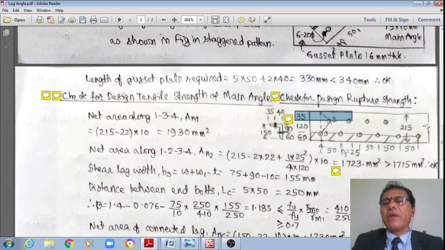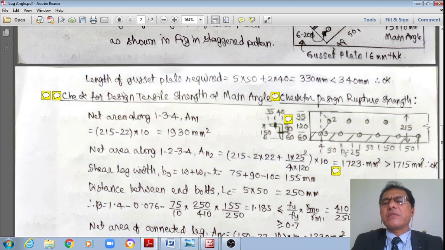Therefore from the end of the second row to the end of the toe is equal to 35 mm, that we already saw, right? And this pitch is equal to 50 mm, that we already saw, right? Therefore the staggered pitch PS, meaning the distance from the center of this hole to the center of the next bolt in the staggered pattern, PS is equal to 25 mm. Even this is also 25 mm, right?